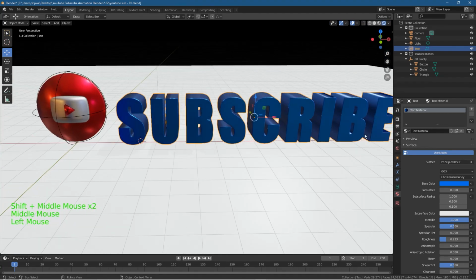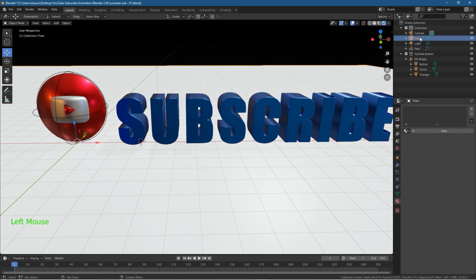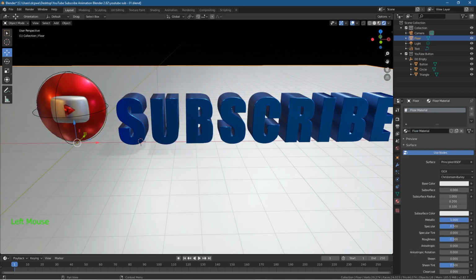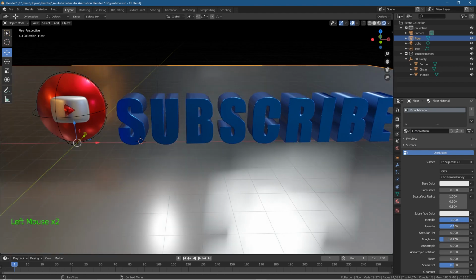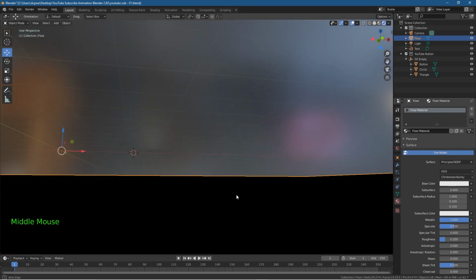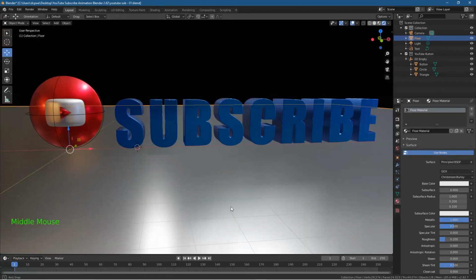Let's click on the floor material. Where is it? Floor here. Let's give that a material. Let's call that floor for the moment, and we'll set the metallic up on this, and we'll bring down the roughness as well to probably about, I don't know, 0.2, somewhere around there, something like this. And now our floor will shine as well.